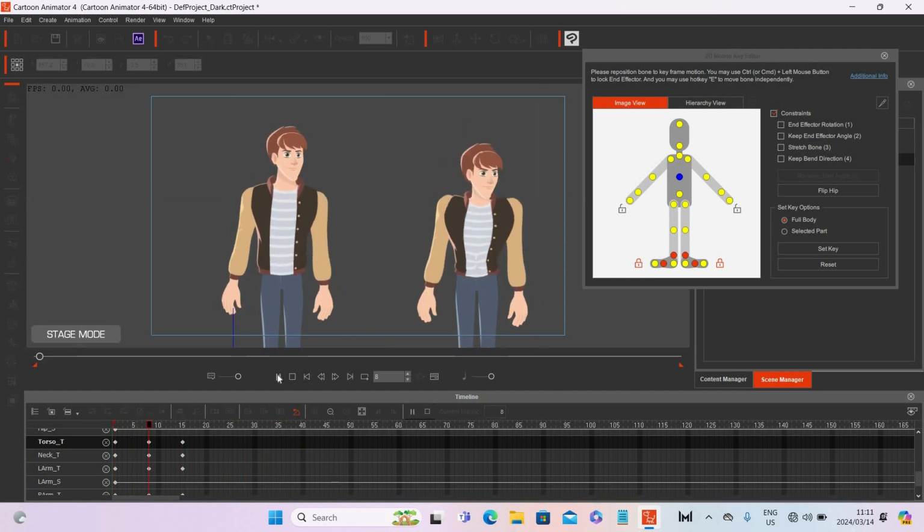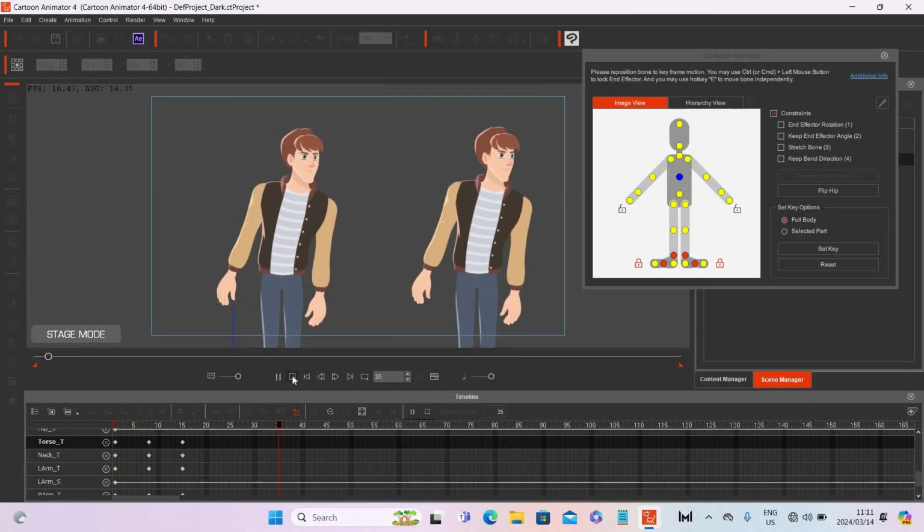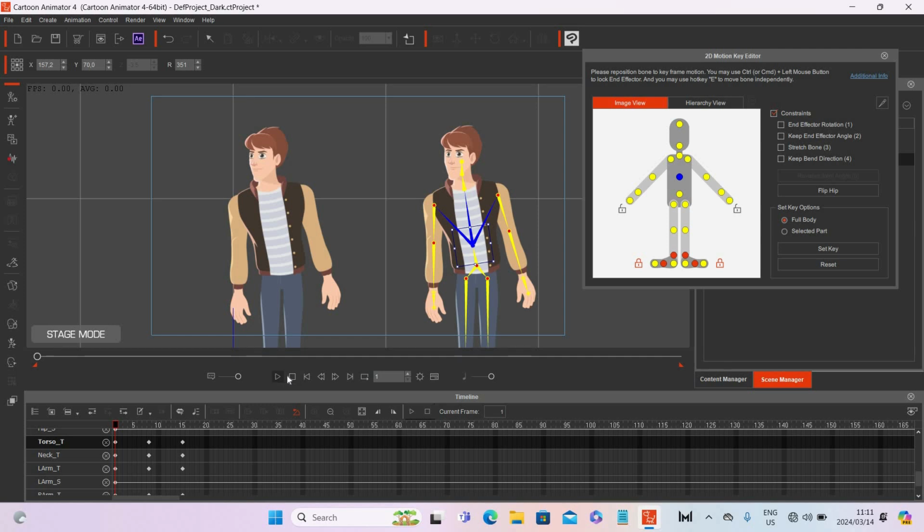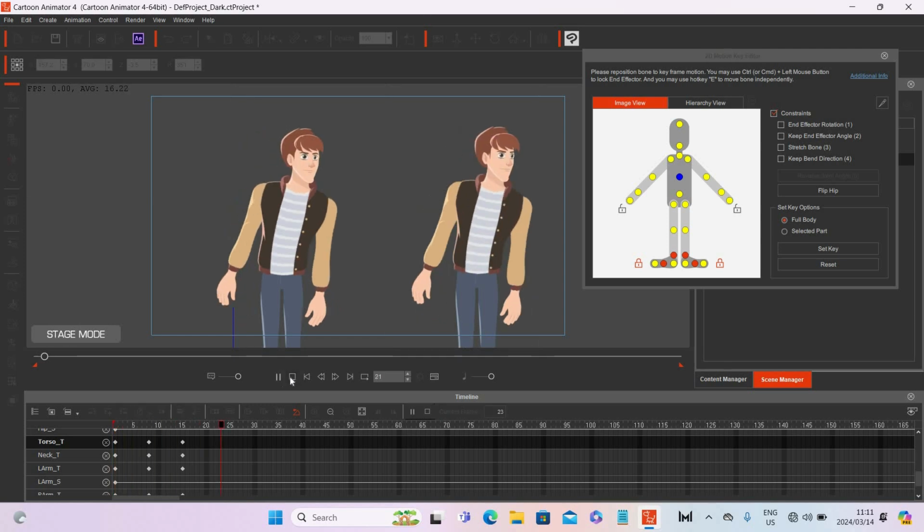That looks so much better. So now you can see his upper body moves in an arc, his head moves in an arc, and it looks a lot more realistic. It looks as if there's more life to this animation, and that is obviously exactly what you want.